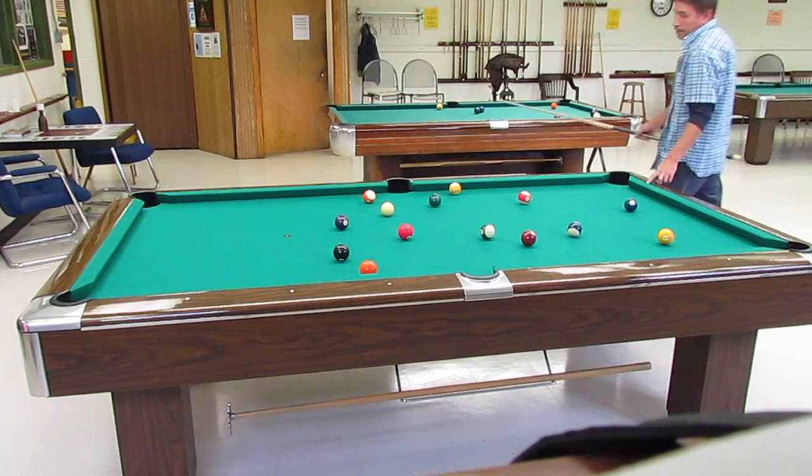Like I said, I'm playing on a Gandy here, and I love them. I'm not blaming the table here. I'm not pulling an Earl Strickland on you. I take full responsibility for that. You keep your head, and now the plan's a little bit screwed up, so you have to develop another plan. That 13 is now buried too close to that rail to get the shot that I needed on the 9 ball. And I'm a little bit further to the left side of this 11 ball than I'd like to be. I can't just hit a stun shot, because that's not going to get me on the 13. It's going to get me behind the 6 ball, which, of course, would be a disaster.